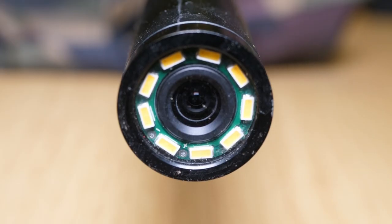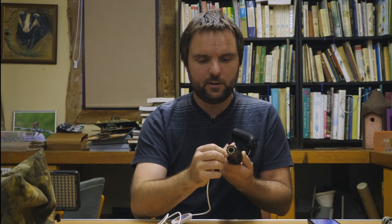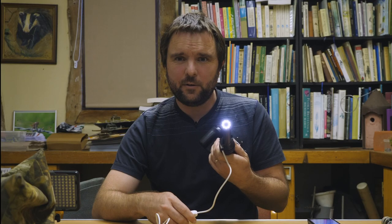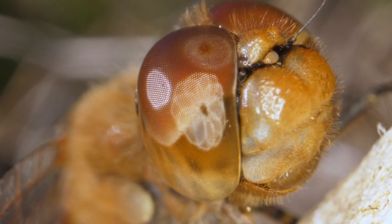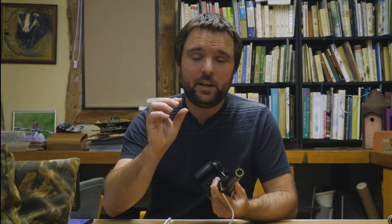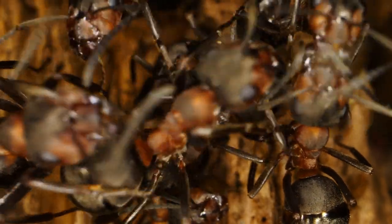If conditions aren't right you're going to have to find another lighting option. There is one built in - there's this ring of LEDs around the front of the lens. You can use them by plugging the supply cable into a mobile phone power pack; you don't have to use a big one, the small ones work perfectly well. That plugs into the USB socket and just turns on - there's a nice little glow of lights. It's good for filling in at night or when it gets too dark. I do find the ring of lights puts dots on any reflective surface which can be distracting, but they're good at f40 because at two times macro the brightness is more than enough to light your subject.